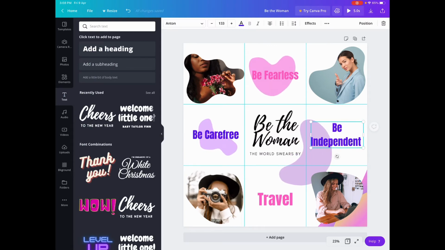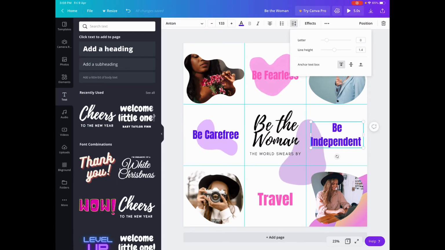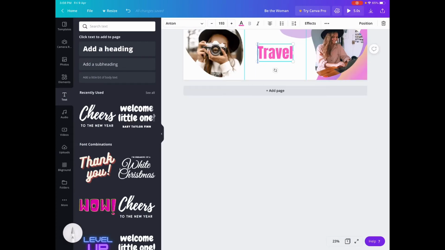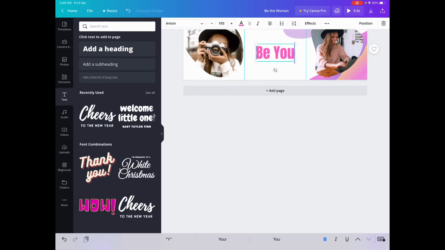Okay, just reduce the spacing. Height, okay. Fearless. Be yourself. Let's go with be yourself.